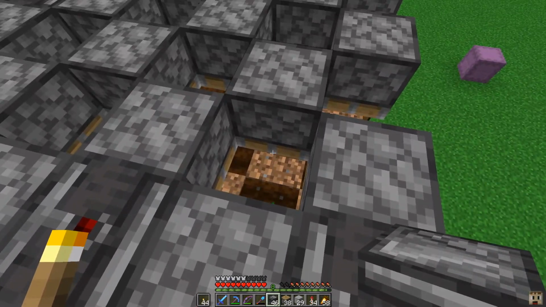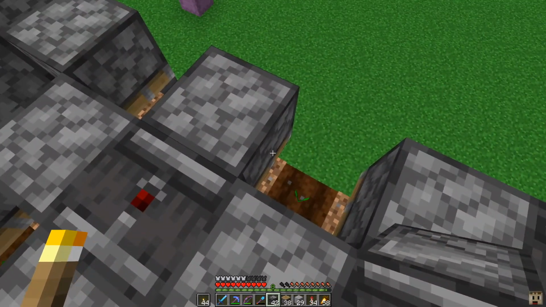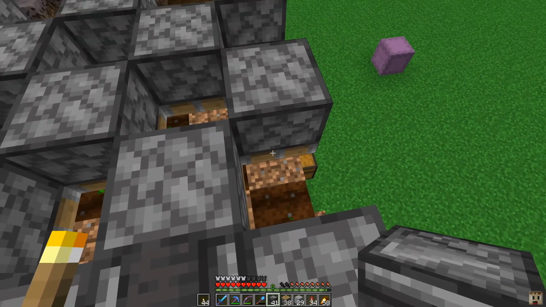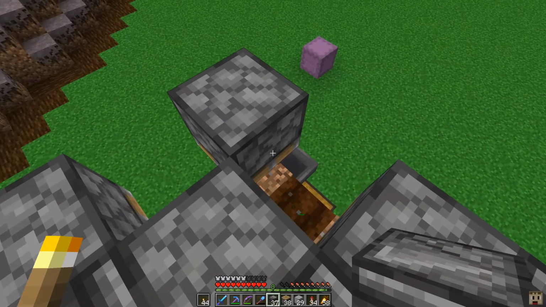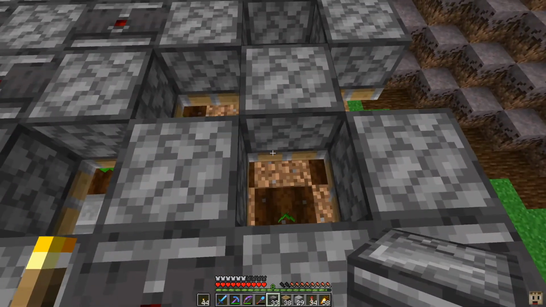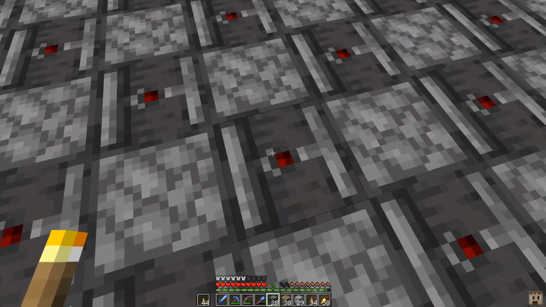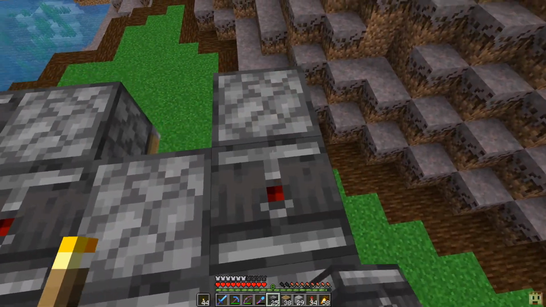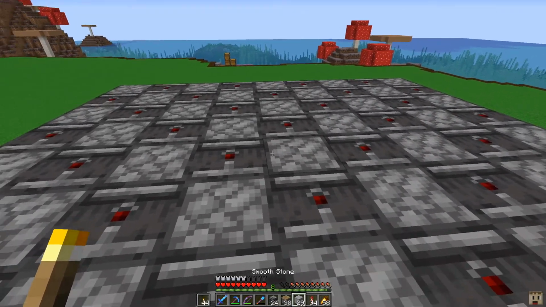The hardest part of this farm is putting in the pistons, and I found that it's easier to get the pistons in when the soil is tilled, because you can kind of stand in the soil and it moves you down just that little pixel, just enough so that you can place in the pistons, and it works a little bit better, and it keeps them from facing outward instead of facing down. Excuse me. So just a little tip on that. All right, so there we go. All of our observers are in.